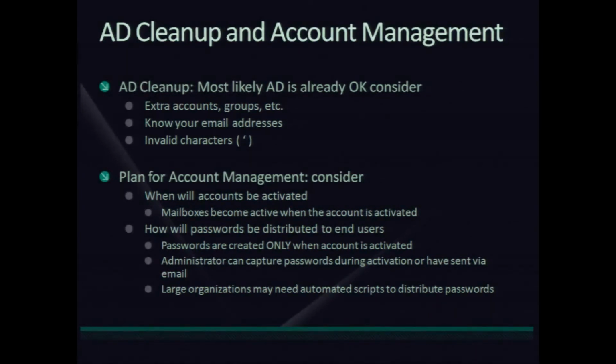The other thing you need to think about, which is really important, is how you're going to distribute the passwords. Every user will get a random password when they're activated. And so there needs to be a process for how you get that password out to the end users. It is done when the account is activated. It's not done before the account is activated. So you have to think, okay, when I'm activating this account, how do I get this password?